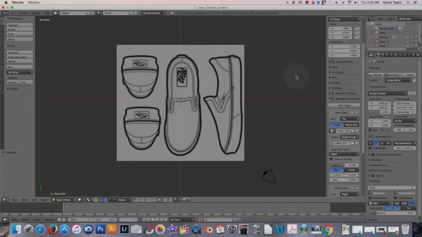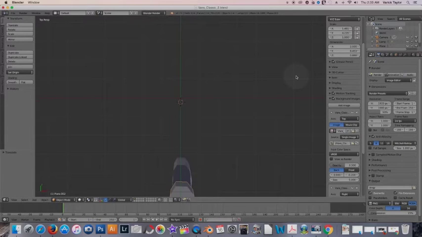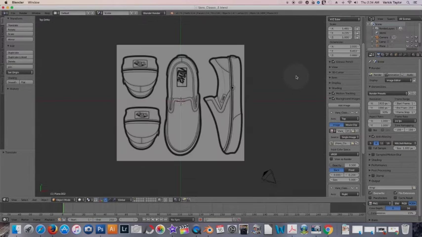And if it doesn't show up, you need to hit the number 5 on the keypad. See number 5, it goes away, and then it comes back. So number 5 will make it visible if you don't see it. So make sure you hit number 5 on the number pad.